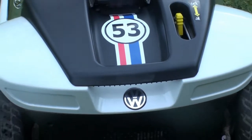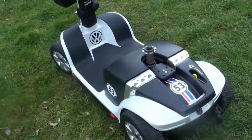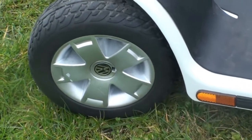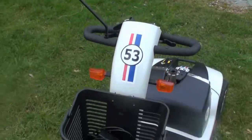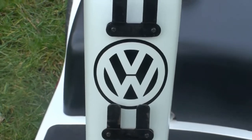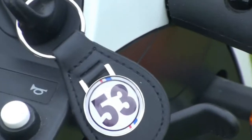Right, got the rear decals on, it's all together. I've put another little Volkswagen badge in there. We've got the side strips on with the reflectors. The Volkswagen badge is on the wheels. Badge on the front. 53, and then I'll put a secret one under the basket. Got another Volkswagen, and then to finish it off, got a Herbie keyring.